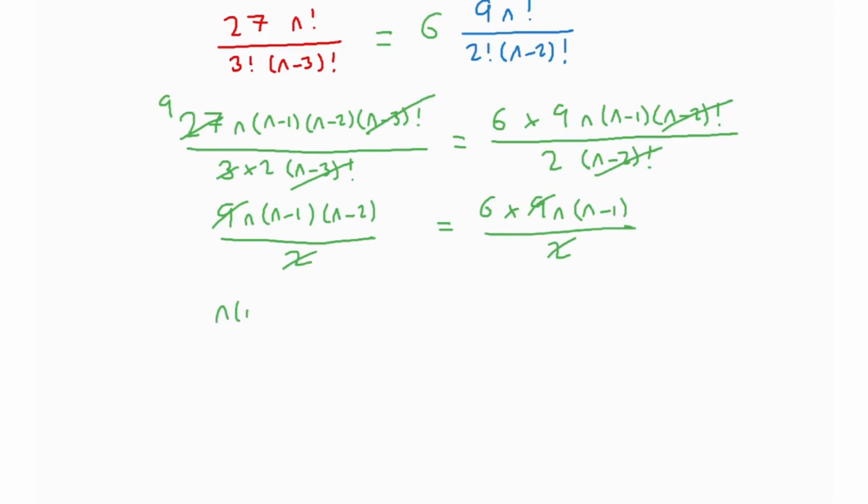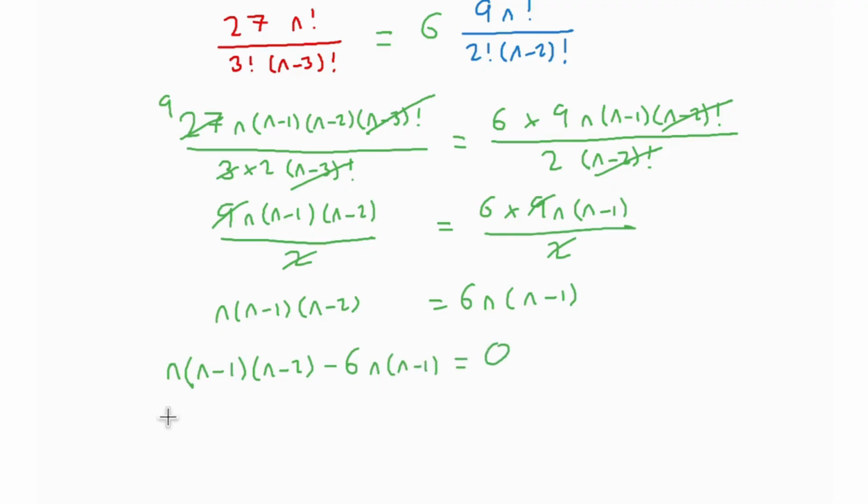So now we're left with n(n minus 1)(n minus 2) equals 6n(n minus 1). Now I could certainly expand this and then try and solve it that way, but actually, sorry, it's 6n there because I still have that 6. Right, it's actually easier, or quicker anyway, to do something slightly different here. Let's bring all this onto this side. And then I'm going to factorize out the n(n minus 1) that is in both of these terms.